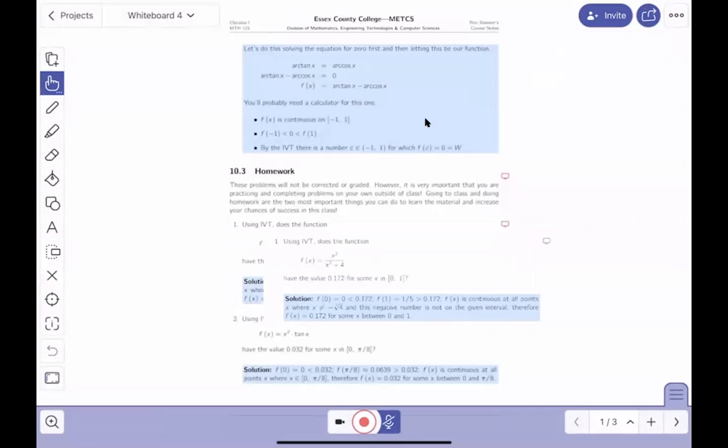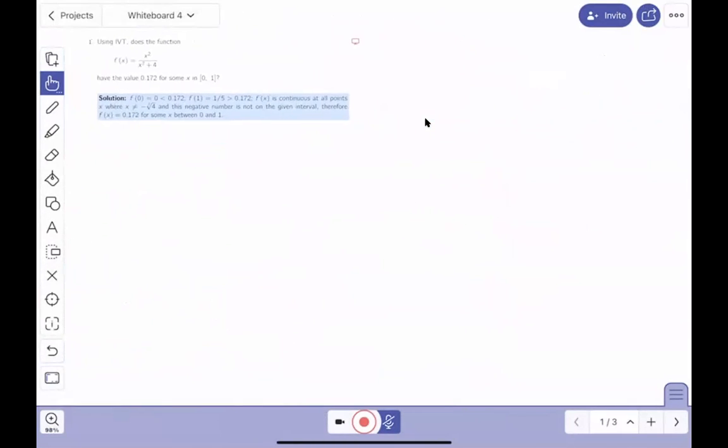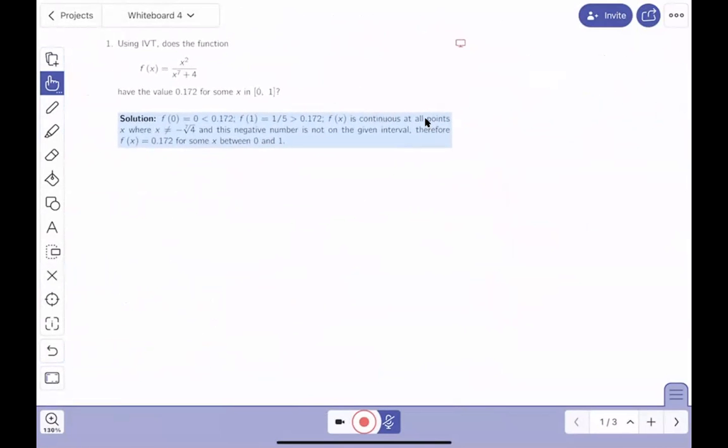Now, remember, if you're doing a paper and pencil exam, you don't have access to a computer to do the problem. So the one thing I would do is I would just simply write a couple of facts down. We're using the IVT. They tell me to use the IVT. That's clearly stated, by the way. So we're using the IVT. Now, what am I going to do? Well, I'd probably write down f of x.